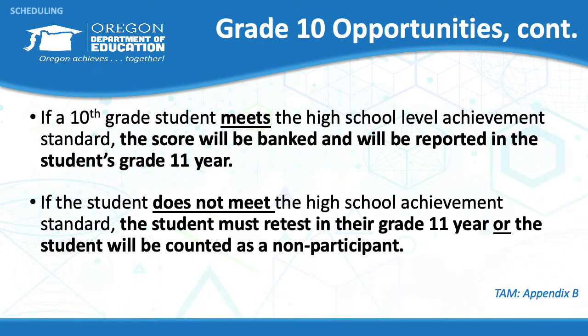If a 10th grade student meets the high school achievement level standard, their score will be banked and will be reported in that student's grade 11 year. However, if the student does not meet the high school achievement level standard, the student must retest in their grade 11 year or they will be counted as a non-participant.